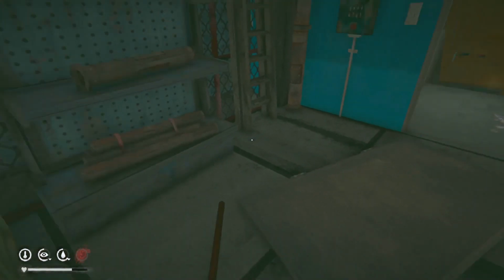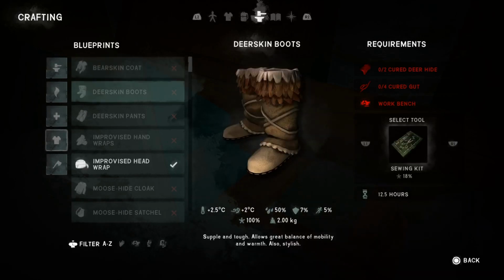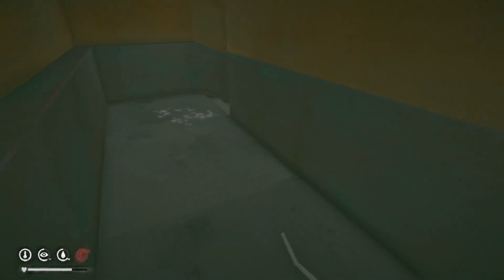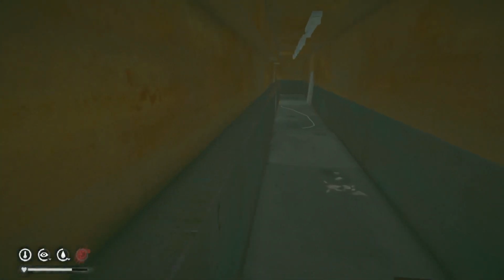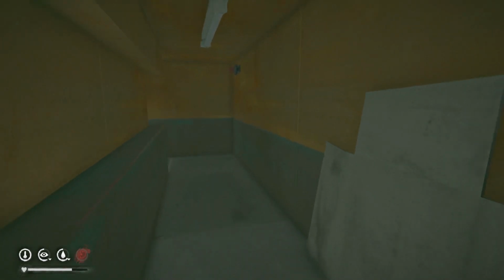We've got 2 hides now. How many deer hides is it actually for the boots? 2. So we've got 2. One's curing, one's almost cured. So I'm not actually that fussed if we don't find the hide to the boots, to be honest. Let's go down into the depths. Into the depths of the hydro dam, whatever it's called.